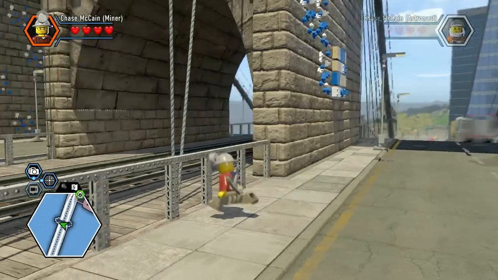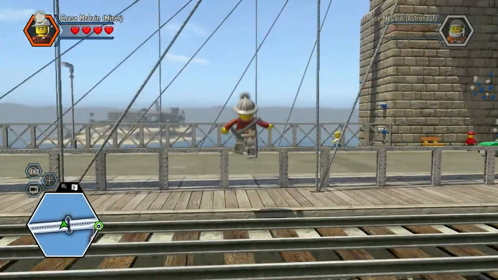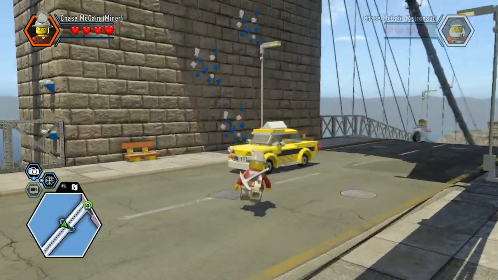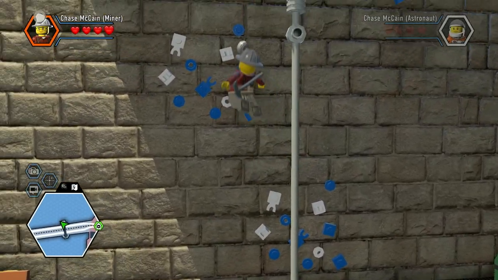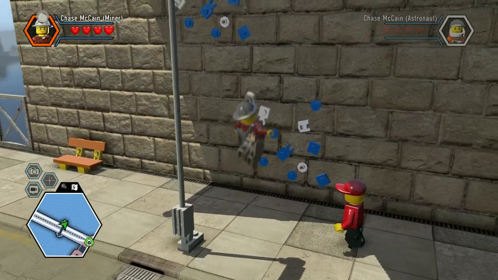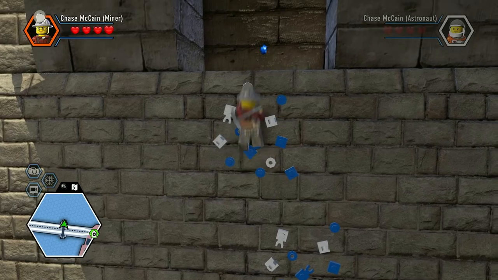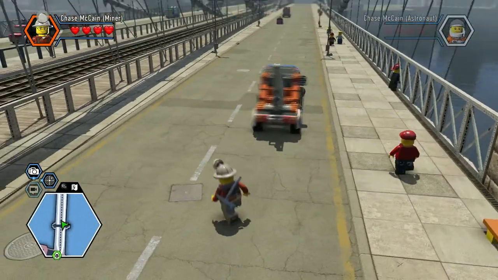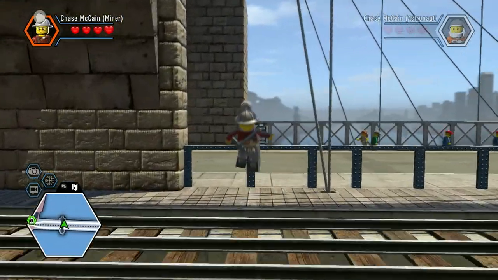We need the teleporter. Sort of, I guess. I can't remember how to get to the teleporter. It's up here, I think, right? What was it called again? Nope, teleporter not up here. Okay, it's a teleporter on the other side of this.